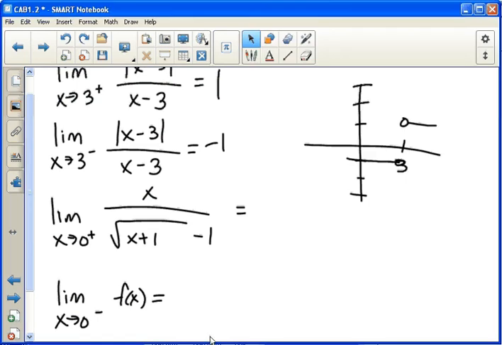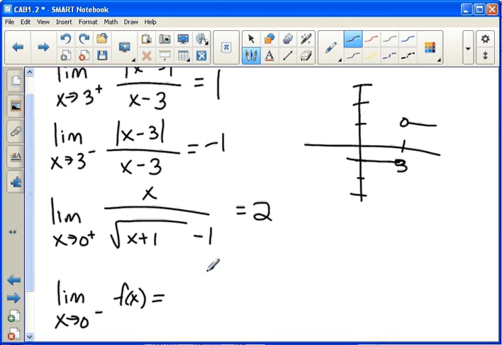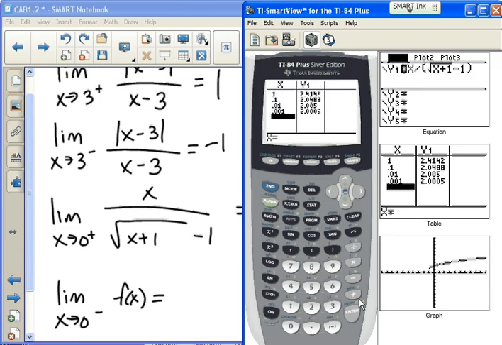Now this is asking us to use the same function. It's just using f of x to shorten it as we approach 0 from the left. So let's do -1, -0.1, -0.01, -0.001. Notice it's doing it from the different side, but it is approaching 2. It's approaching 2 from this direction as well. It's getting closer and closer to 2. So the limit on both sides is 2.